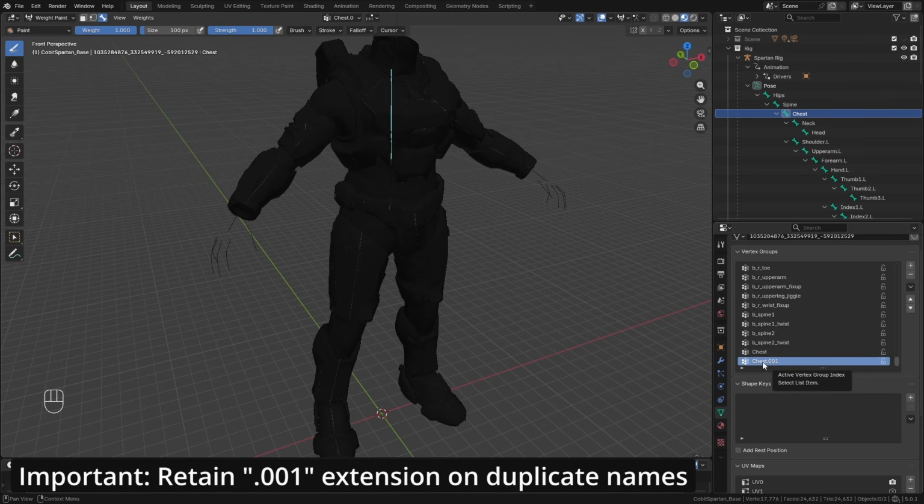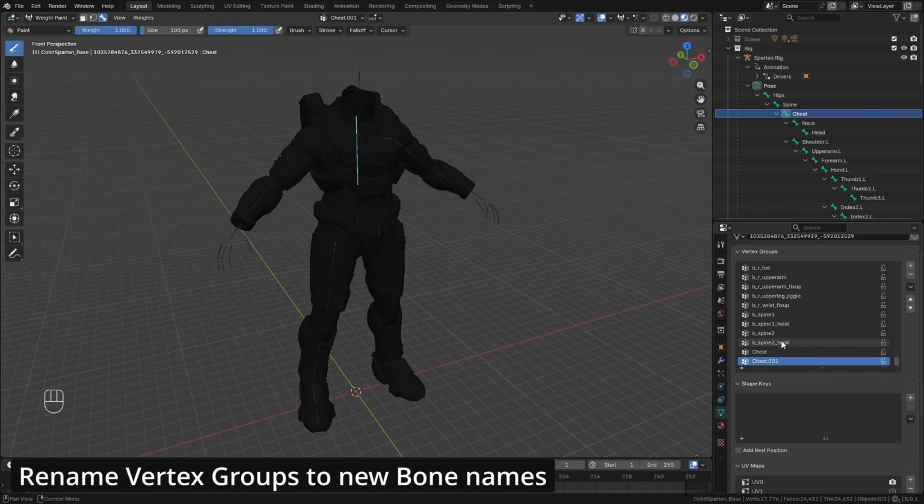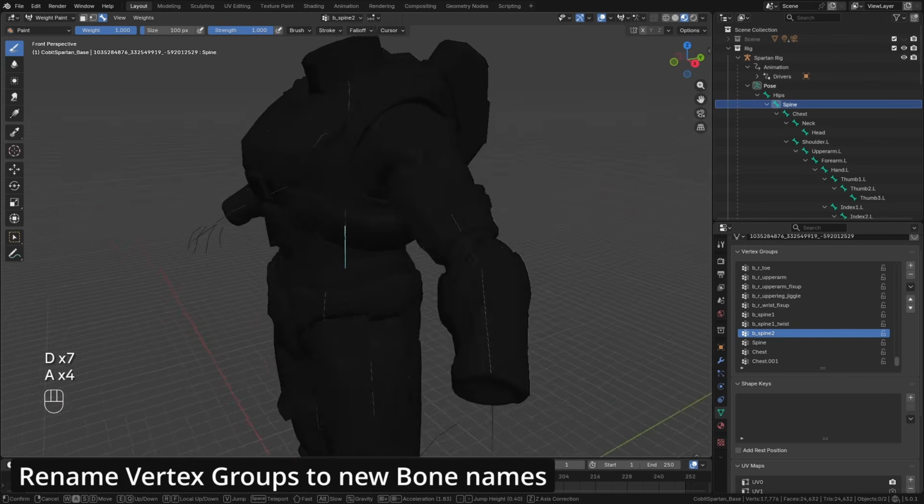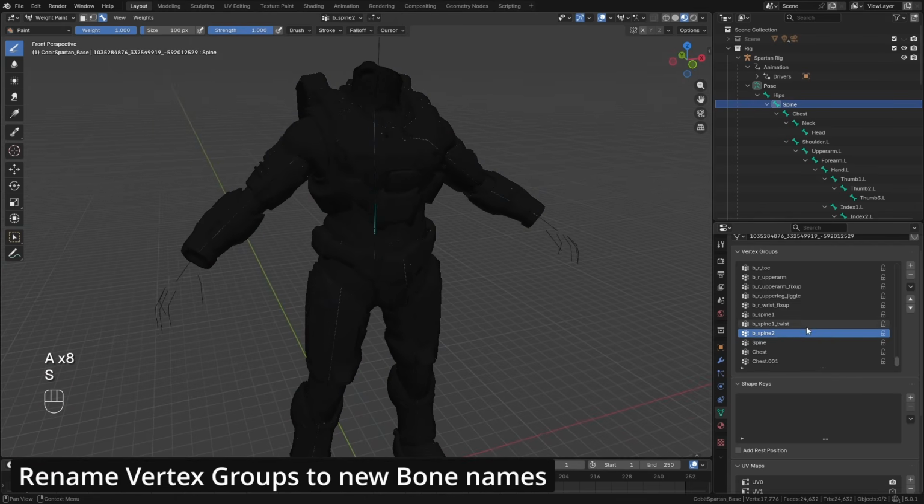When I assigned the chest name to this vertex group, it appended .001 at the end. That is because it's a duplicate vertex group name, and we will actually use this .001 later to combine both of these vertex groups with the same name together, so don't worry about it. Now just continuing to go up the list. So B_spine2 twist looks like it's gonna be good for this bone, which is the spine bone. So select spine, rename that, just like so. B_spine2, there's no weights assigned with this vertex group, so we can just remove it with this minus icon here. This one would be for the hips bone.